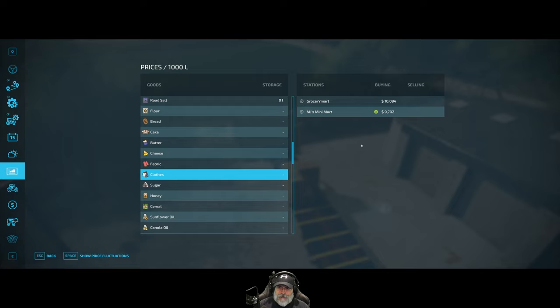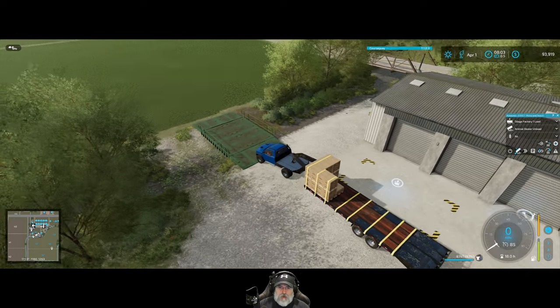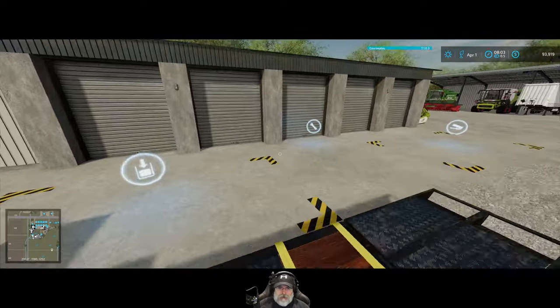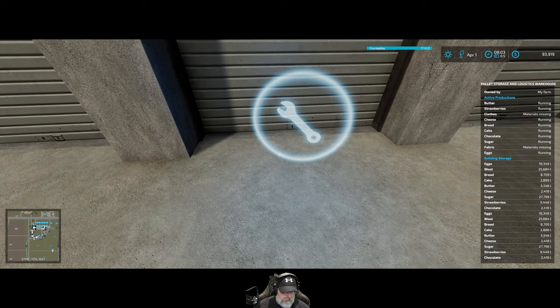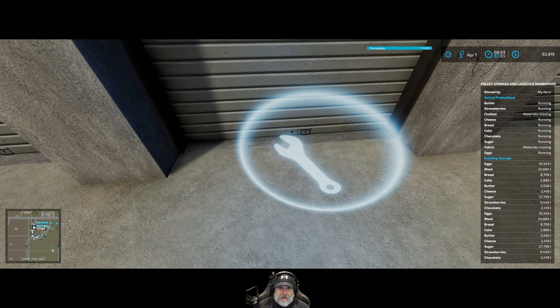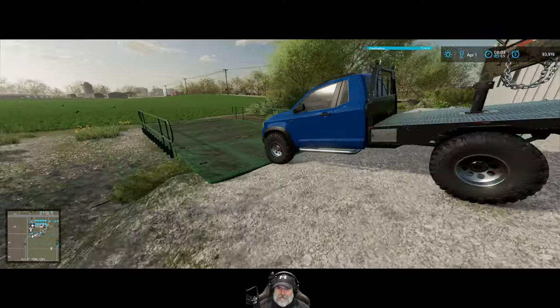Here we go, clothes. Grocery Mart is paying over $10,000. Yep, that's where we're headed. Okay, the Grocery Mart will not take wool. So let's load up wool as well, and we can take that to whoever's going to purchase the wool. We have 26 pallets of that, so very nice. And then, again, we'll have a few more pallets out by the sheep barn, too.